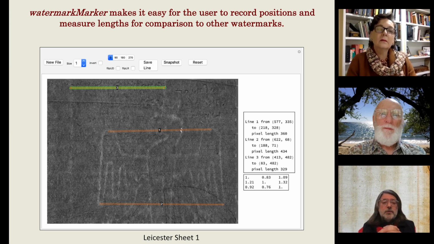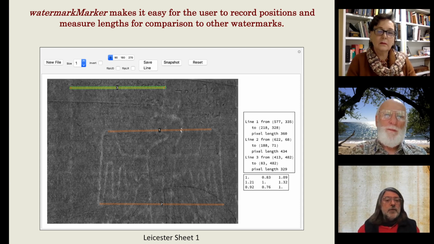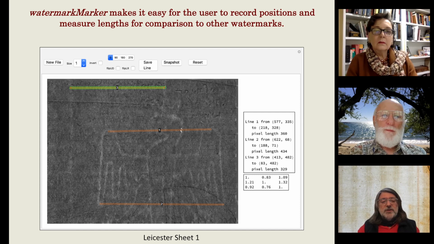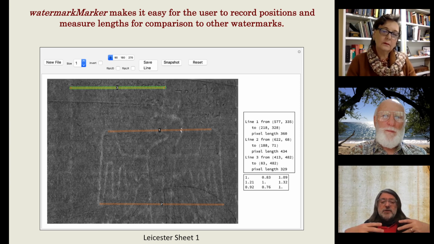So here's one graphical user interface that we've constructed. What you do is you load in a file. You can see I've loaded in the eagle here. And now you click in various places to create these lines. You might be able to see that they're numbered 1, 2, 3, but there's 3 lines there. And then what we're going to do is compare the lengths of those lines. Notice one of them connects 2 chain lines. One of them connects to the upper part of the eagle's wings, the lower part of the wings. And by looking at the ratios of these lines, we can get a very precise measurement of the features of this particular watermark. And then we can compare that to similar watermarks, that is to say, other eagles.